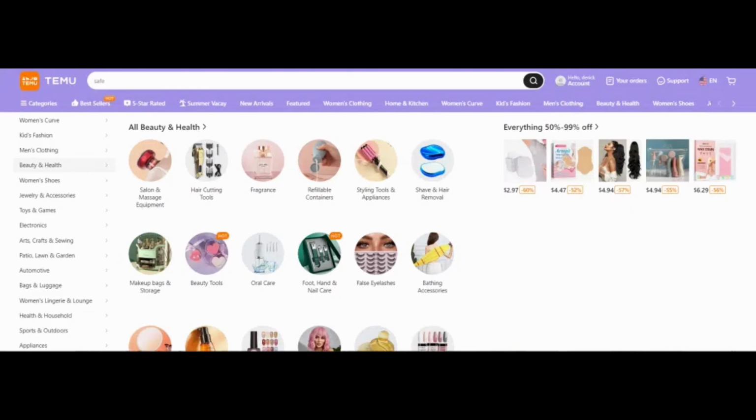For that, firstly, you need to head towards the official website of the Temu application. After that, you need to choose the option of sign up. If you already have an account, it doesn't matter, as you're going to create a new account as a seller on Temu. So once you click on the sign up option, choose the option of business account and then you need to provide your details. After verifying your identification, you will be able to create your business account on Temu, using which you can sell your items.